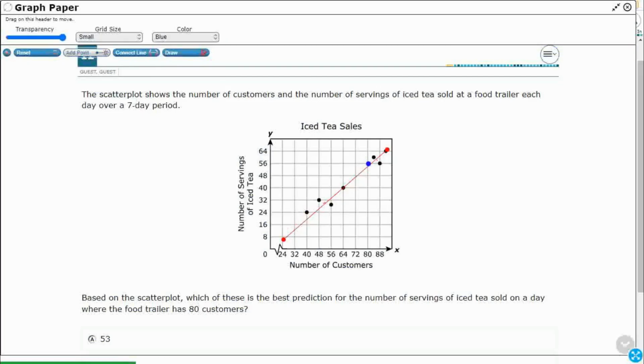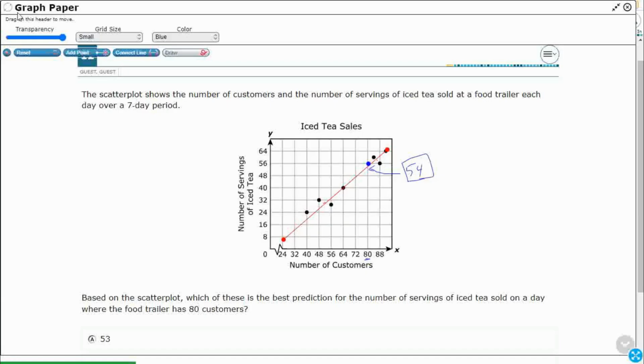the dot was on the 56. I'm thinking it's a little bit less than the 56. I'm thinking it's more like maybe 55 or 54. So we'll go with that 54. It's my best guess. Realize we're looking at the 80, not the 72. And let's see what we have here.